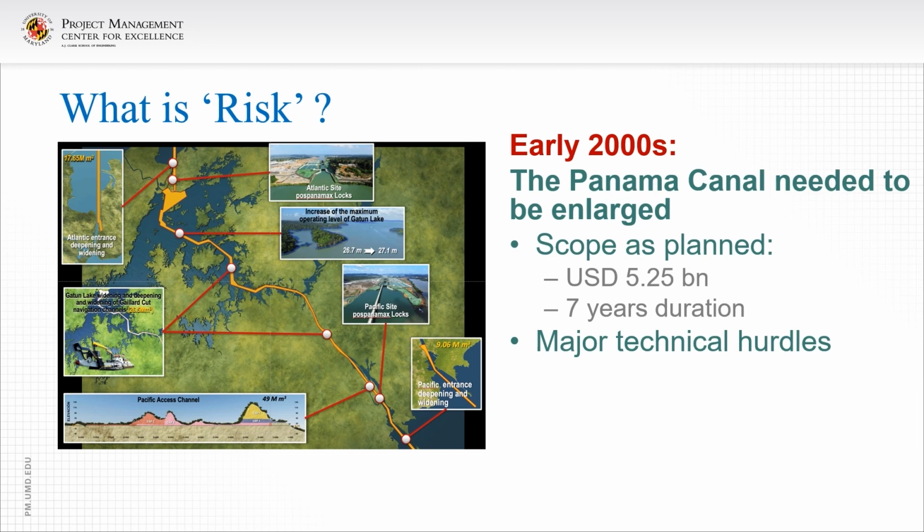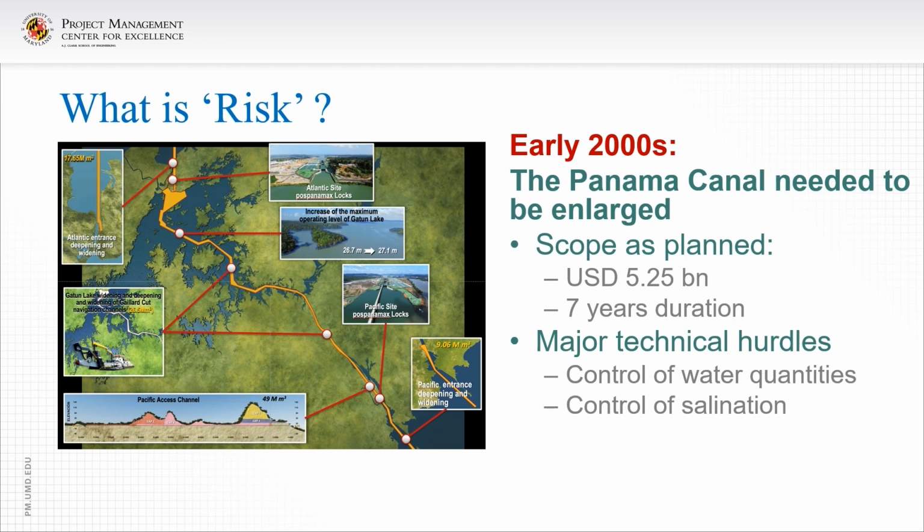There were major technical hurdles, as in any mega project. One was the control of freshwater quantities. The inland waters in Lake Gatun and in the inland canals and waterways of Panama are all fresh water. That water comes as runoff from precipitation in the highlands of Panama. One thinks of Panama as a water-rich country, which it is, but the canal also is a huge consumer of water. Every time a ship passes through one of the locks, fresh water passes with it. And there's, especially in drought years, a limit to how much fresh water is available.